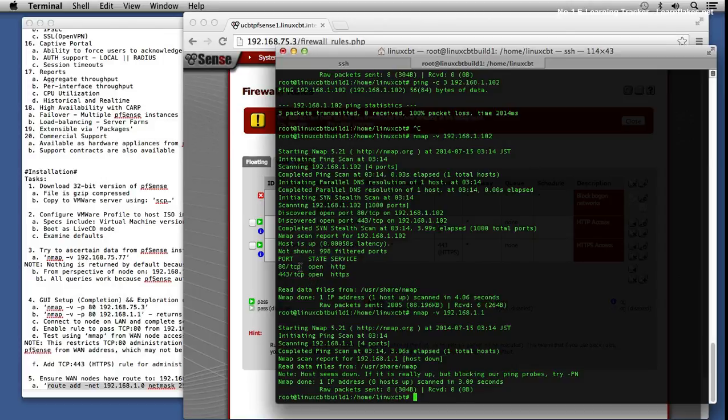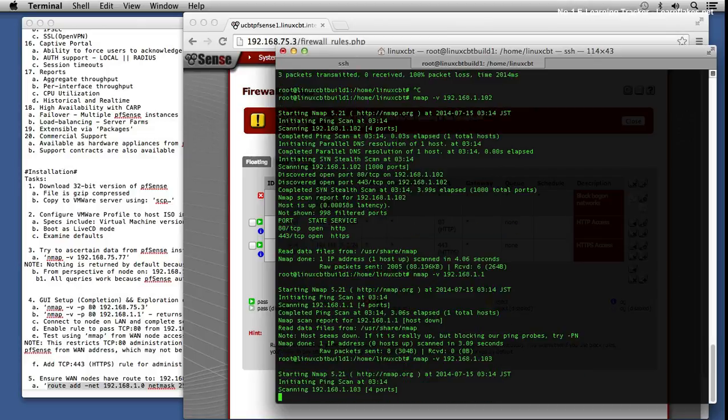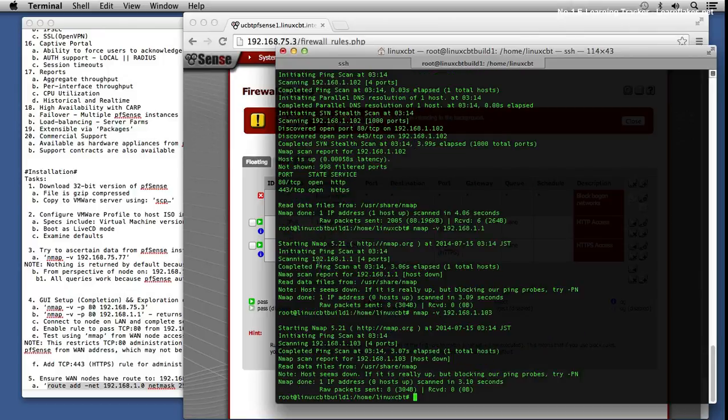Nothing's coming back. So this is telling us the web configurator is not allowing the traffic back in on its internal port, but rather on its external port. However, the other node, ubuserv1, is responding accordingly. Now, how do we know this is true? Can we actually pass traffic to that node 102? Well, if we have a port for SSH, that should do well, or ICMP to ping, either or. But the fact that 80 and 443 came back, insofar as nmap is concerned, tells us that it's available. For example, if we try to scan something that doesn't exist, let's say 103, it'll obviously come back empty. So we should trust our tool when it tells us that the port is open on those remote systems. And we'll confirm that momentarily as well.